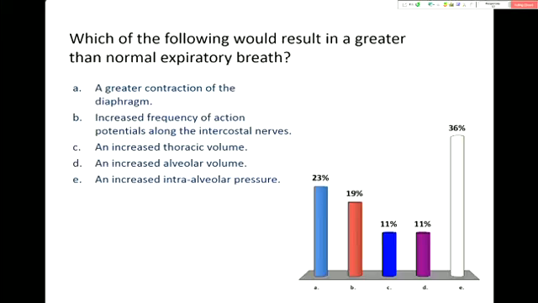And again, even though way, way less than half of you said E, in fact only slightly out of 1 out of 3, you were correct if you did say that, so well done. But we've had between 1 in 10 and 1 in 5 of people say other options. So we need to go through them all. So a greater than normal contraction of the diaphragm, would that lead to expiration being bigger? Obviously not, it's the wrong answer, so maybe my question should be, why won't that lead?